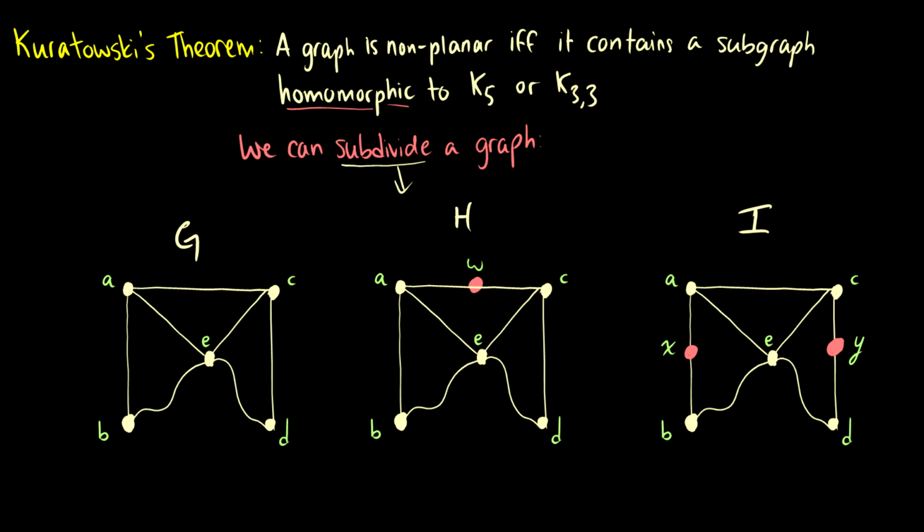Which leads us to Kuratowski's theorem. Now, Kuratowski, very, very sexy mathematician, did some very beautiful things. Most notably, in a Discrete Math 2 course, you're going to discover the Kuratowski theorem. So a graph is not going to be planar if there's a subgraph of K5 or K33 in it.